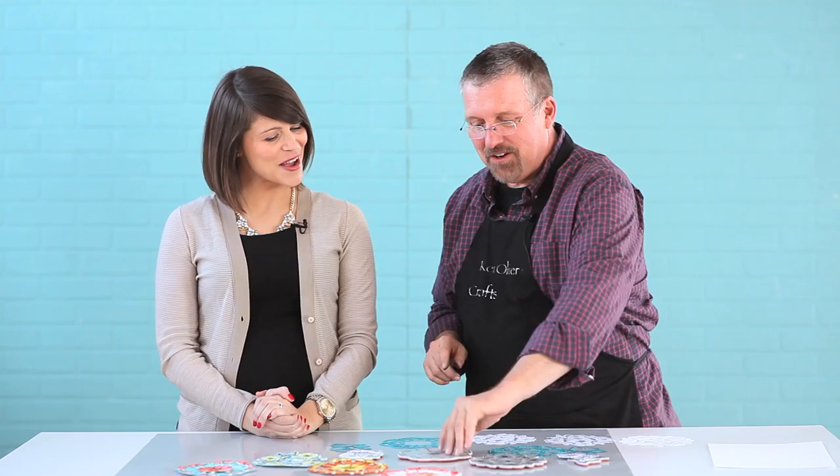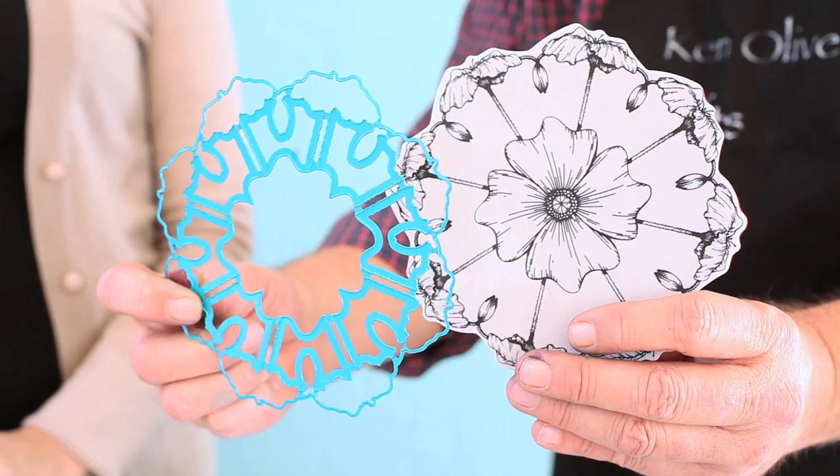Megan, you are going to love this. You know that coloring is hot, right? Everybody loves coloring books and everybody loves die cutting. So I brought that together along with Colorburst to give you something that you can cut and color. You start with a stamp and then there's a die that goes along with that that will let you cut that out so you can cut out your shape and color it.